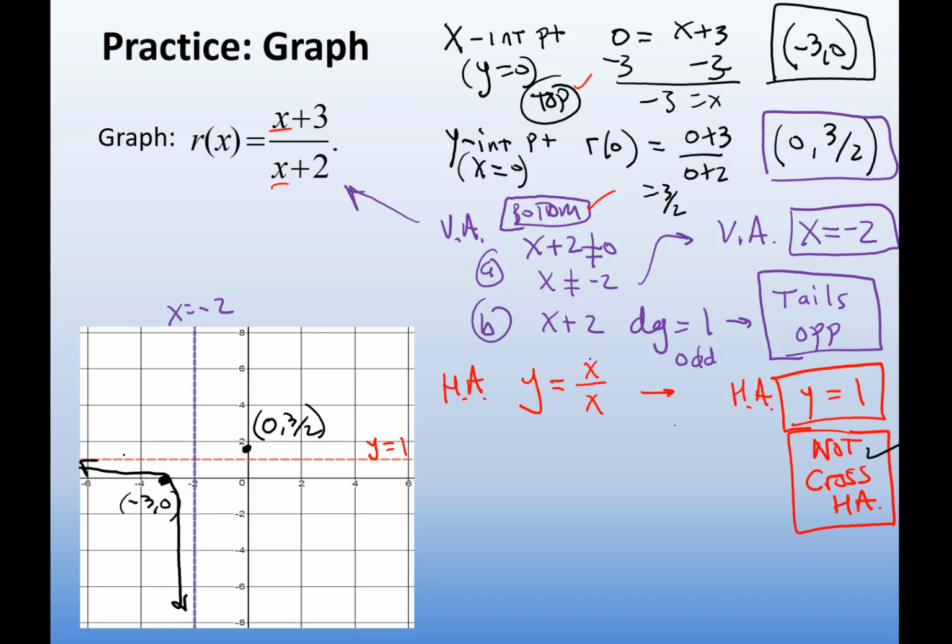Now, we also learned that the tails are opposites. I can't have two tails going down. The tails have to go in opposite directions. So automatically this tail is up, and automatically I have to go through that intercept point, and automatically I know it does not cross here. That will not happen because of this over here. It doesn't cross. So it's going to have to be entirely above the horizontal and cross. And there we go. We got a quick sketch.